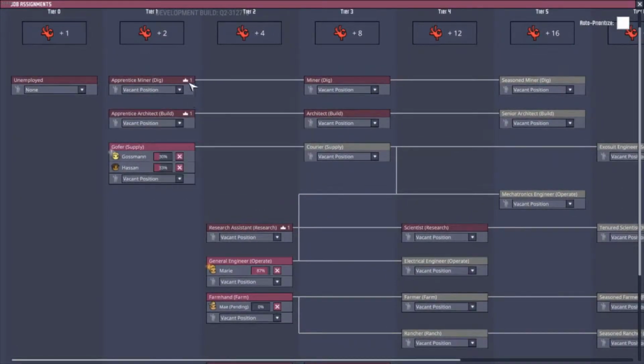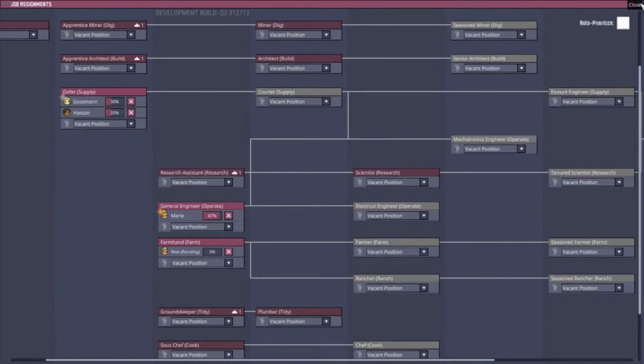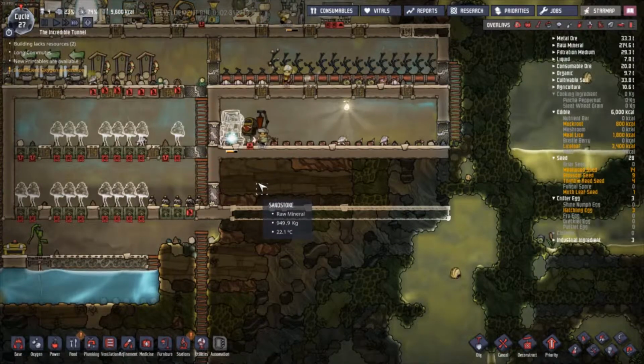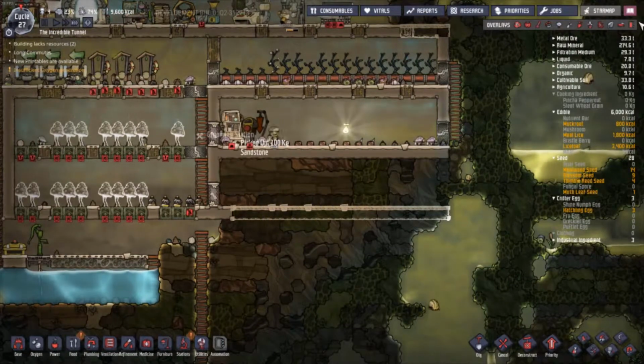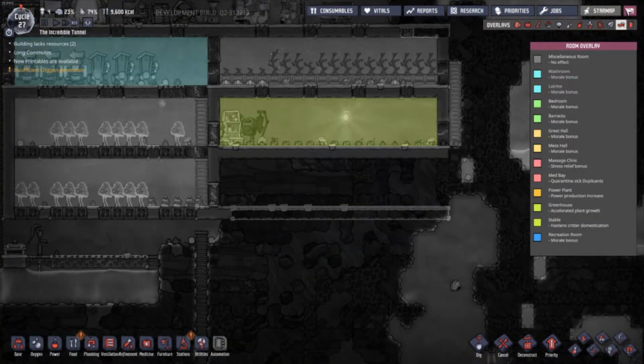Okay, so we've got. I think it's coming along nicely. Yeah, there we go. So, that is now a stable. That is brilliant.